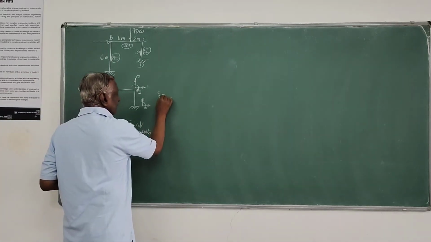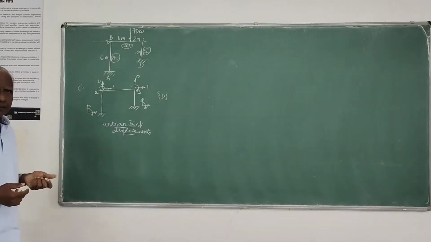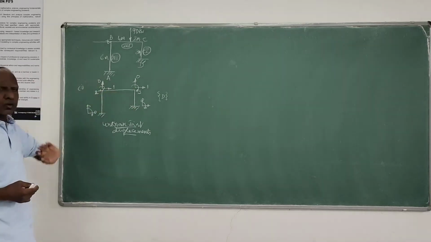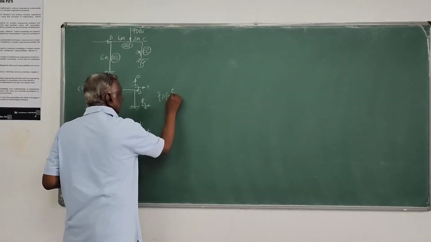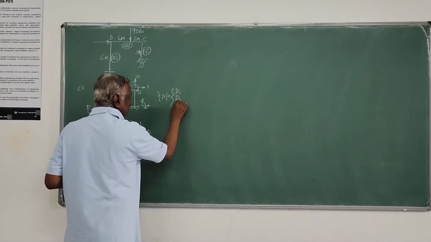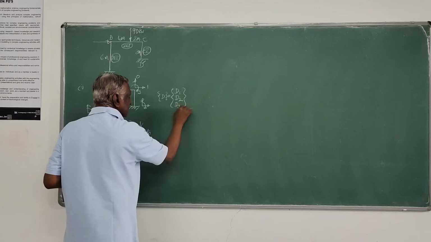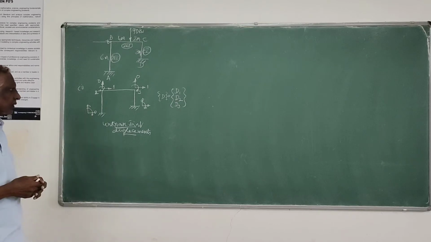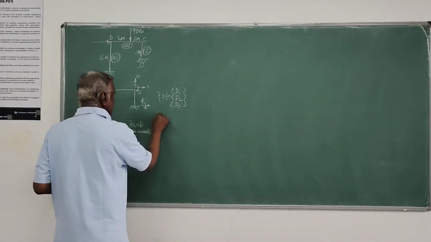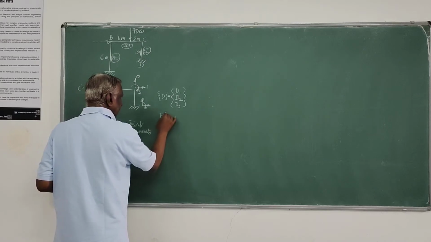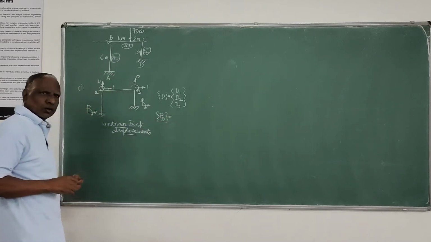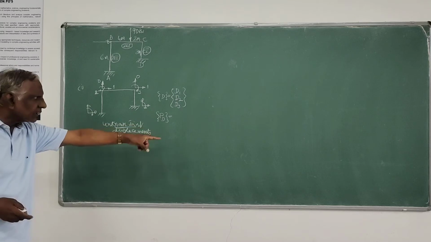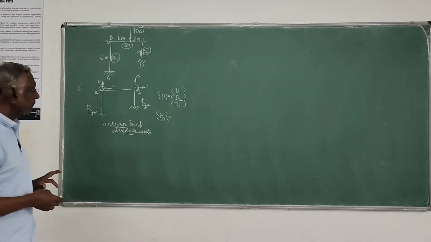So let us denote all these unknown displacements by matrix notation. Let us call them D1, D2, D3 along these coordinates. We will represent all the unknown displacements by the D matrix, which is a column vector consisting of 3 elements, D1, D2, D3. And of course the corresponding equivalent joint loads we also have to work out. That we will work out a little later after finding the fixed end moments.